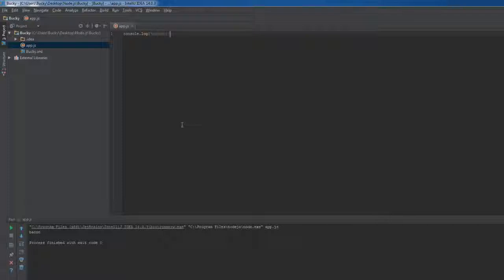Again, in the next tutorial, I'm going to show you guys how to set it up on a Mac, and also if you guys want to use a free IDE, I'm going to show you guys how to download and install Sublime to use with Node.js. So it's going to be cool. I'll see you then.